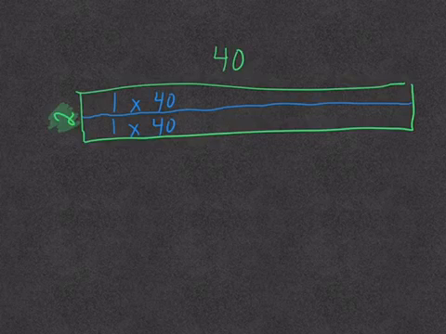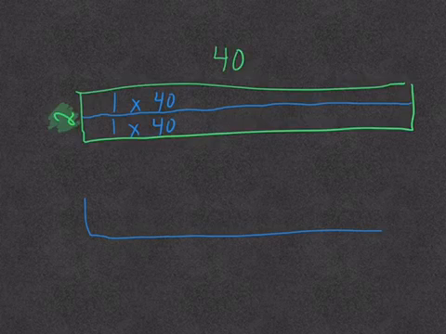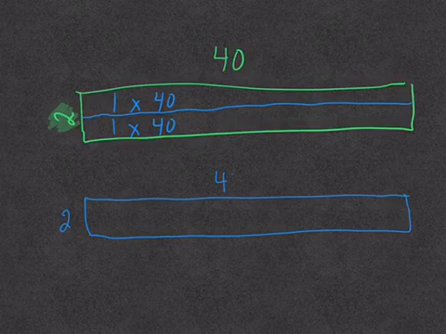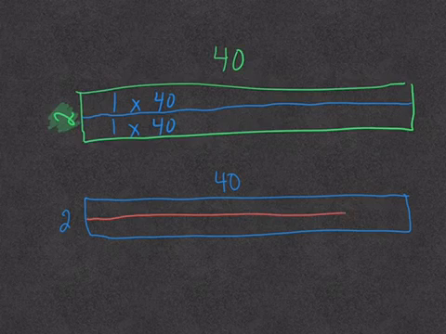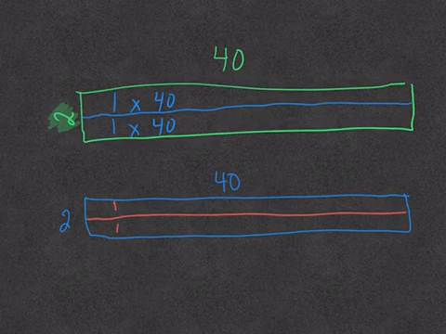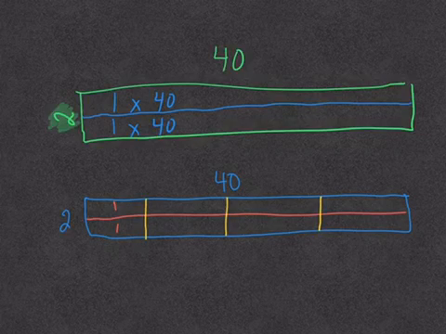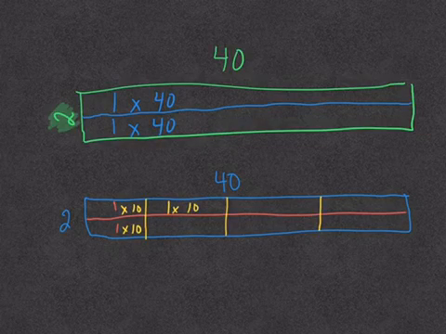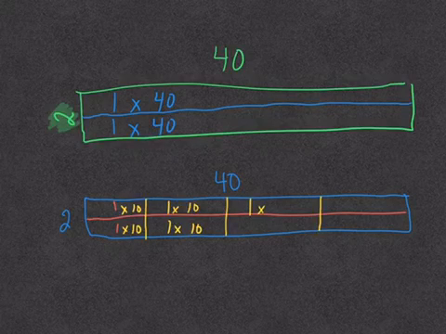Okay. Could also do something a little bit different. I'll draw that same exact area model of a 2 by 40. And instead of it being a 2 by 40, let me go ahead and split this down the middle again. Saying that it's a 1 by 1 right here. But what if I take this and split it down into 4s, meaning that each one of these sections is now equal a 1 by 10, and each one of these is 1 by 10.